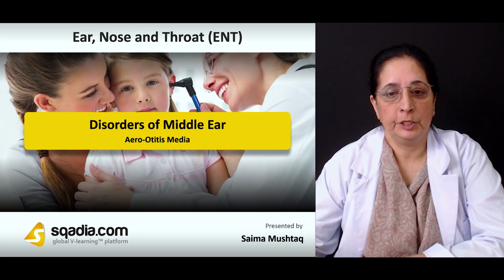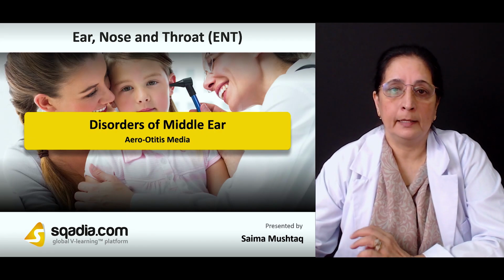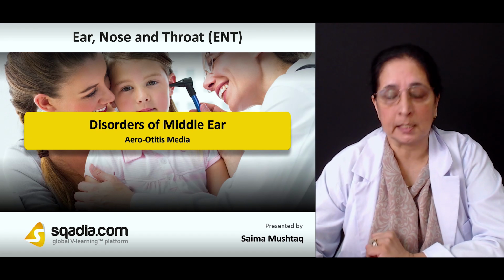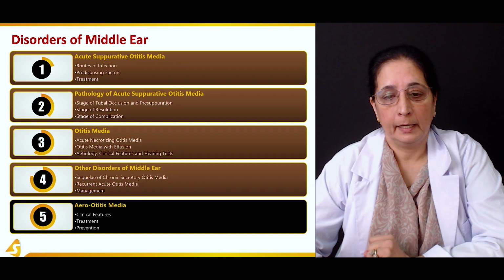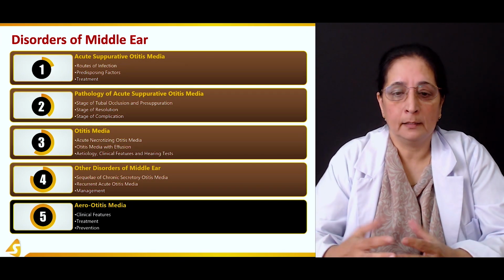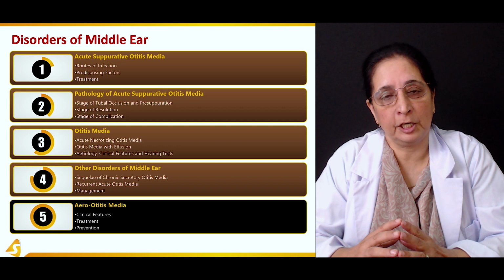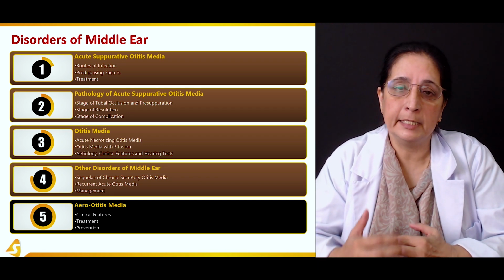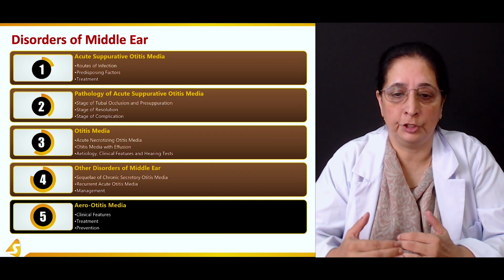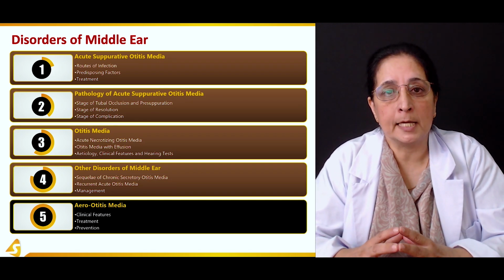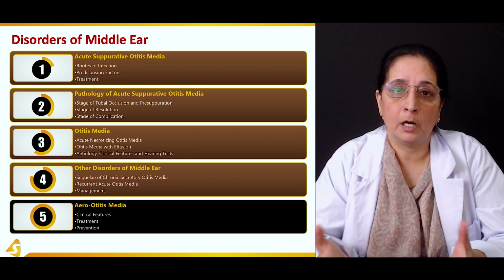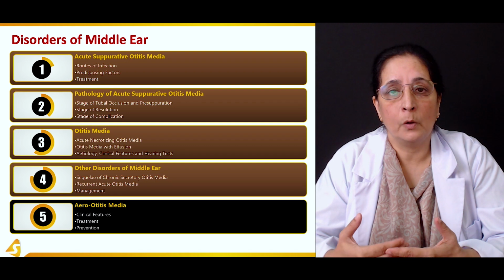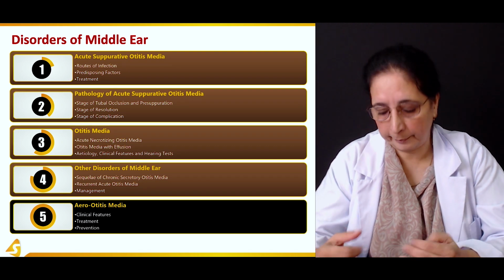Now in the fifth and last section of our lecture, we will talk about Aero-Otitis media. Aero is for the air, so infections or inflammations of the middle ear caused by the difference in air pressure is Aero-Otitis media. We will talk about the clinical features, how patients present, and how it can be treated or prevented.